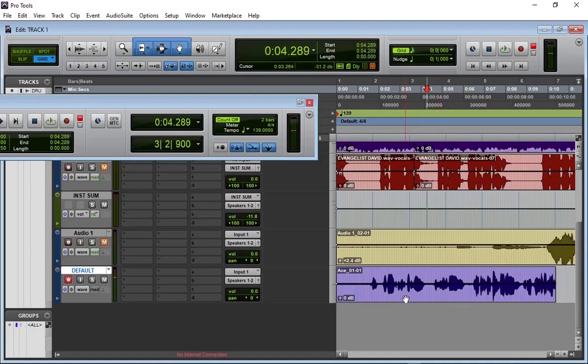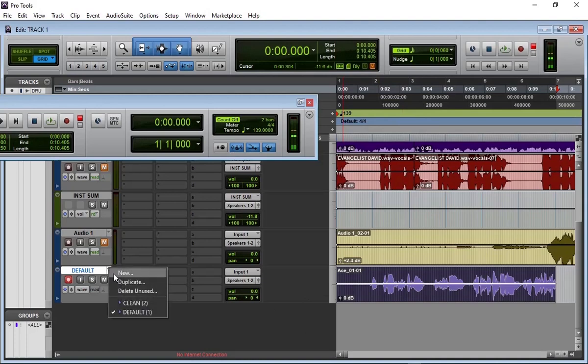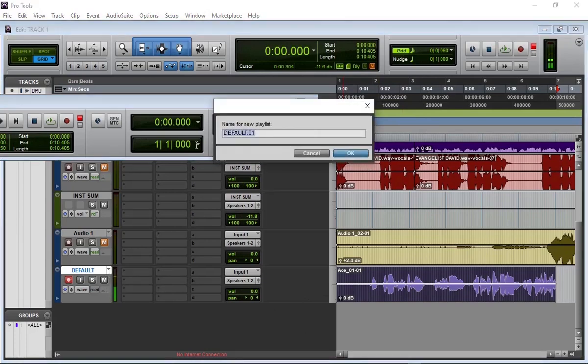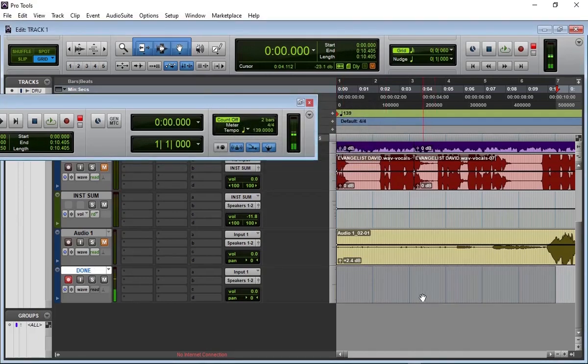If you want to add more playlists, you can just say New and add another one. For example, you call it Done. Whatever name you want to use, you say Done. Now you're going to have a new one entirely. Look at it, there's nothing on it until you put something there or try to record something afresh. For example, you press your record button and start to record straight to this very one. Let's see what we have. So this is something new you're working on.